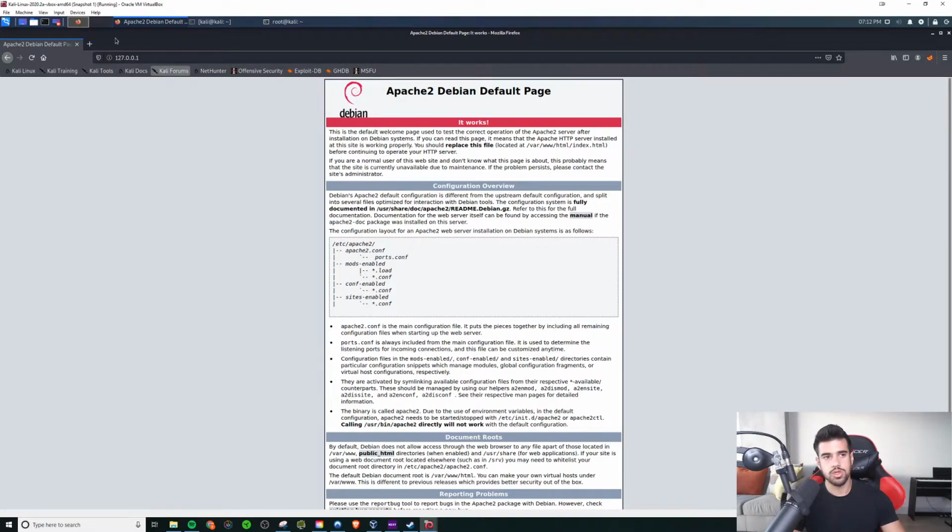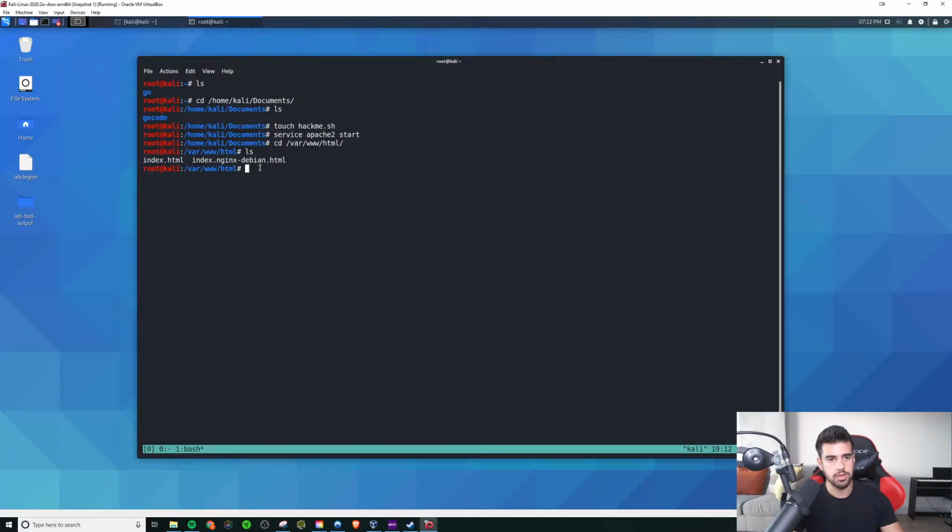In fact, let me just do that to test this out, make sure I'm not mistaken here, right? Yep. So yeah, we're running this local web server here, and that's why I saw the Apache 2 Debian default page when I went there. So I was just confirming that. So it's hosting it here. So if I go back, what I want to do, I'll copy this script over to /var/www/html. Okay, so now when I go back there, I can see this is here. Now it's kind of an empty file, but you get the idea, right?